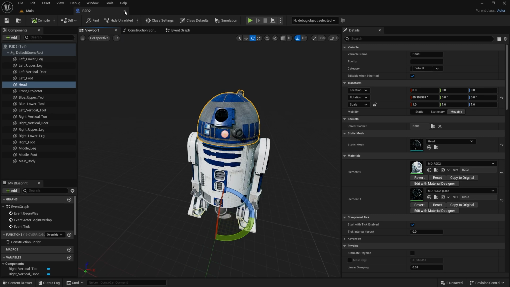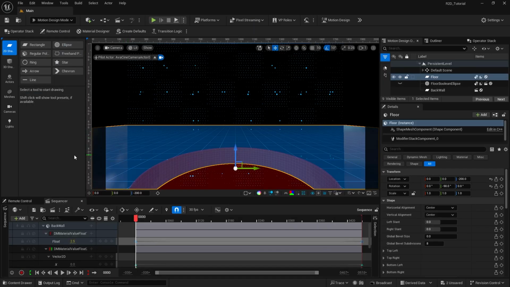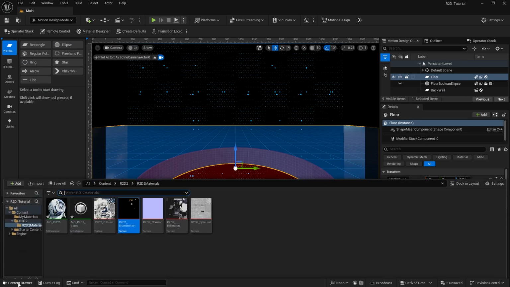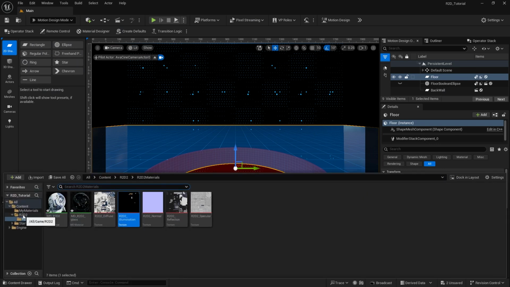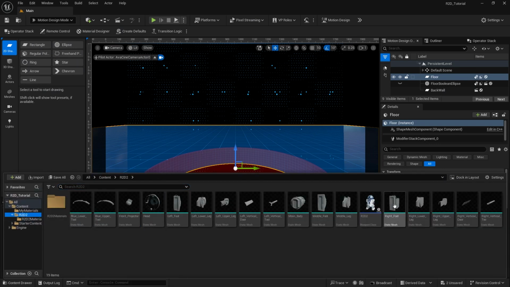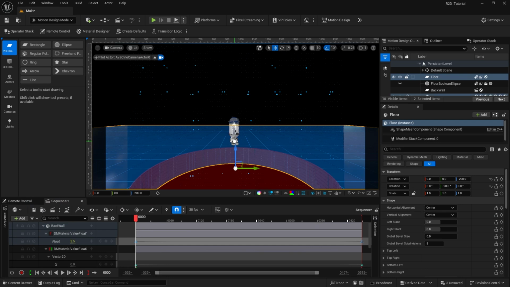I'm going to close that out, and now we can bring the R2 unit into the scene. Back in the content drawer, we'll go to our main R2 folder right there. There's the blueprint where we've created him. I can click on that, drag that in, and drop him in there.